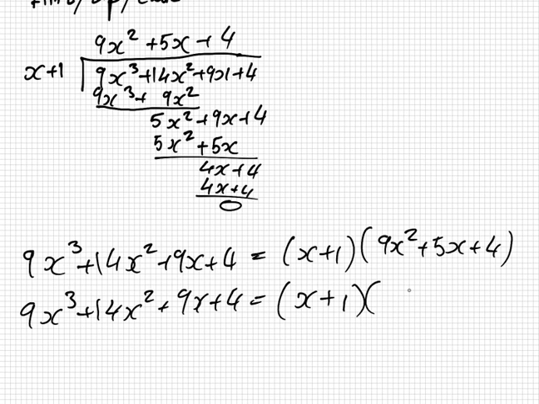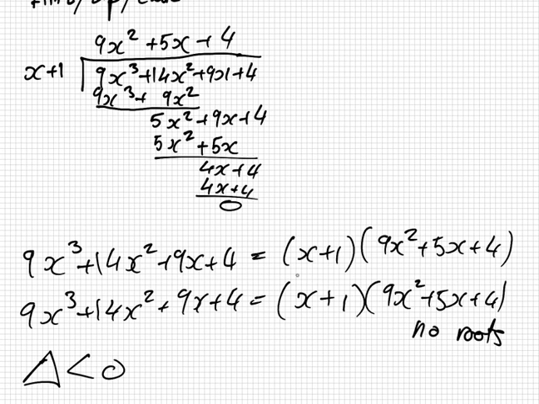How can we check if it has factors or not? We just did it recently, like yesterday. How can we check how many roots something has? Discriminant. Yeah. What's the discriminant here? It's 25 minus 144, a large negative number. I can see that the discriminant is negative, so it means that this has no roots, which means no factors. So actually this is just the answer. This is as simple as I can make it.